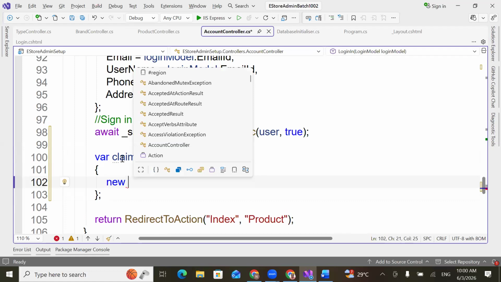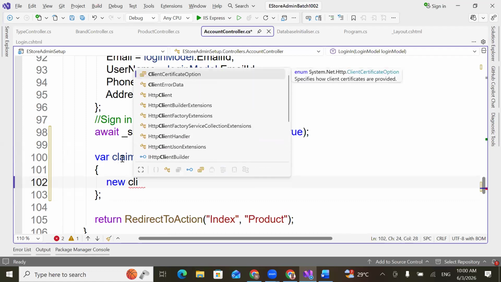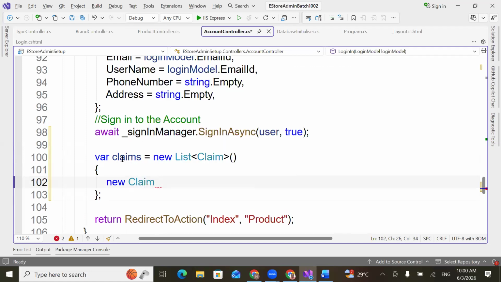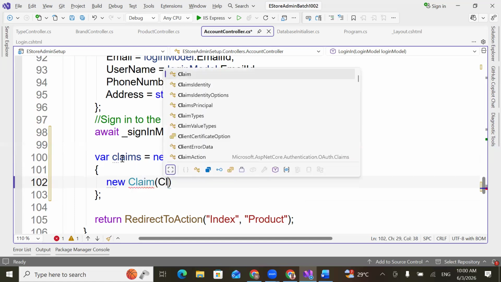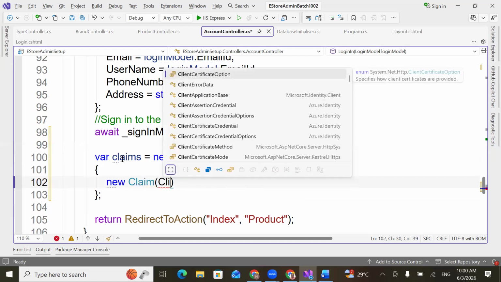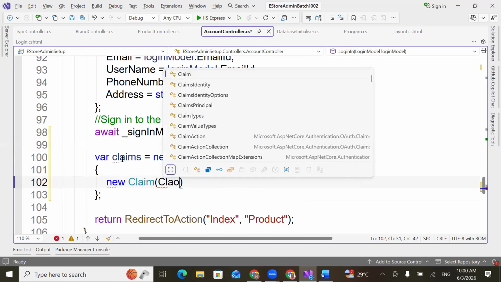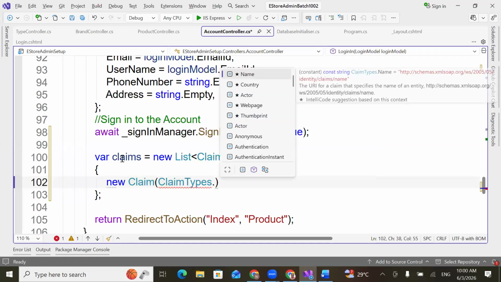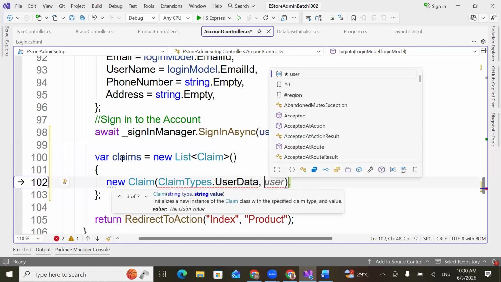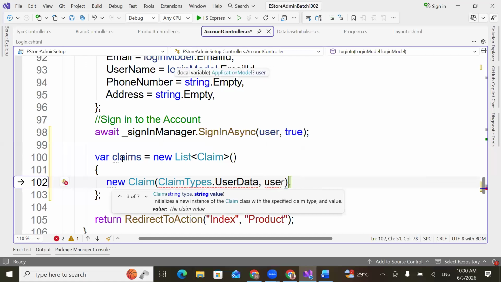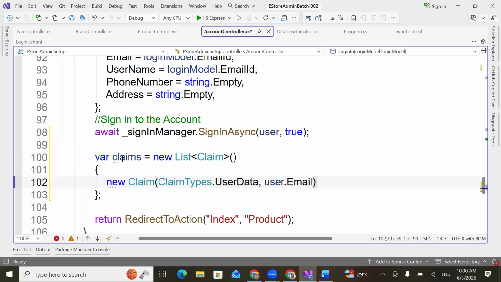New claim of claim types dot user data, user dot email.